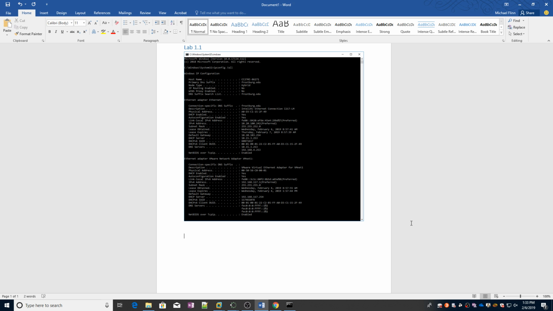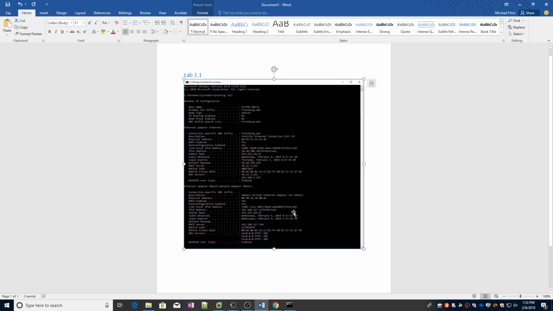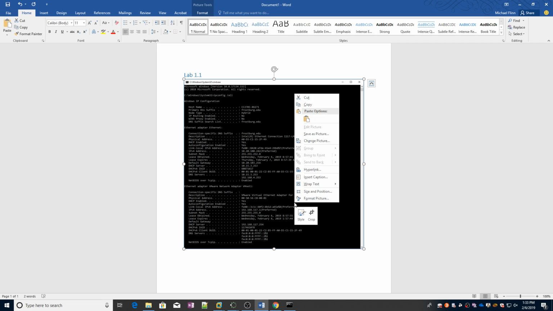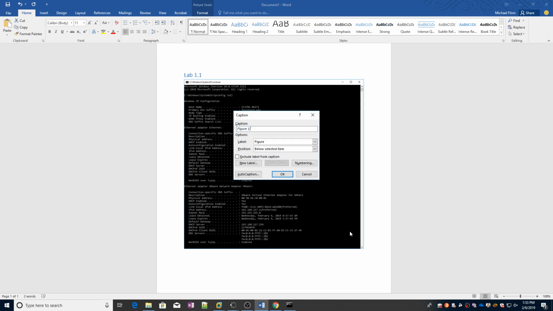But one of the things we need to do, so we have lab 1, we need to tell the reader, me, what this is. So you come in and you right click and you say insert caption, and you say figure 1, IP config results.